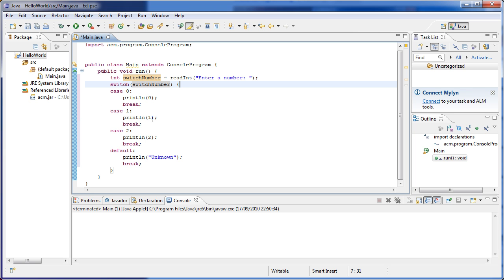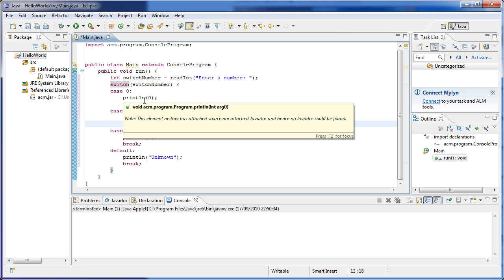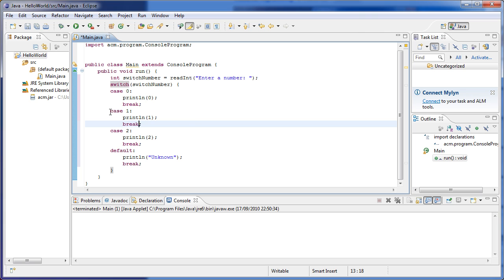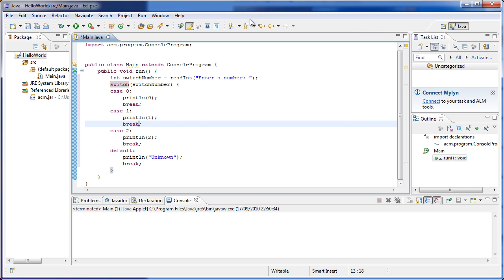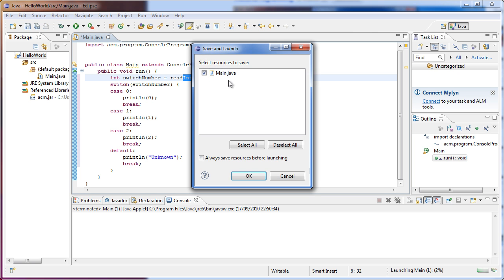It's like an if statement, only that it's condensed, and that you have to write lots of useless code, such as breaks all over the place. In the if statements, you don't have to write breaks. So it's really up to you whether you use if statements or switches. Some people prefer one or another. I personally prefer if statements, but you may prefer otherwise. And just remember to read int instead of read line when you are assigning it to an integer. You can also read double to assign it to a double and that sort of stuff. So let's run this baby and see what happens.